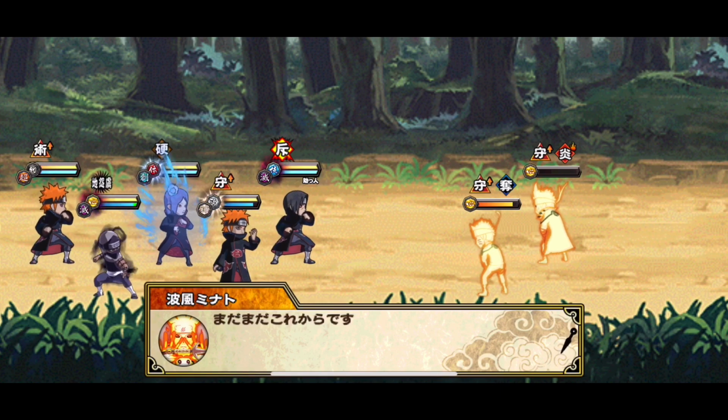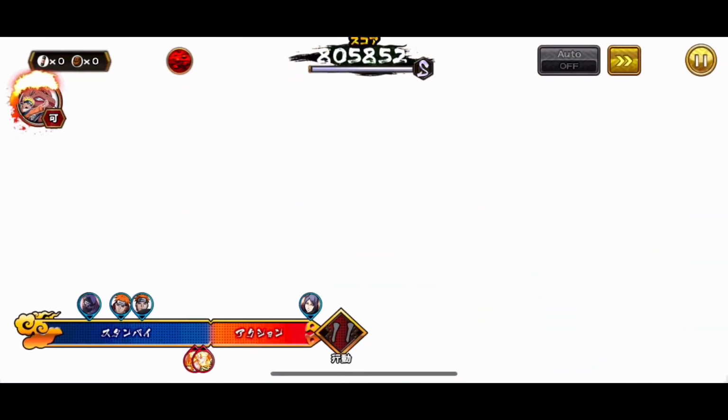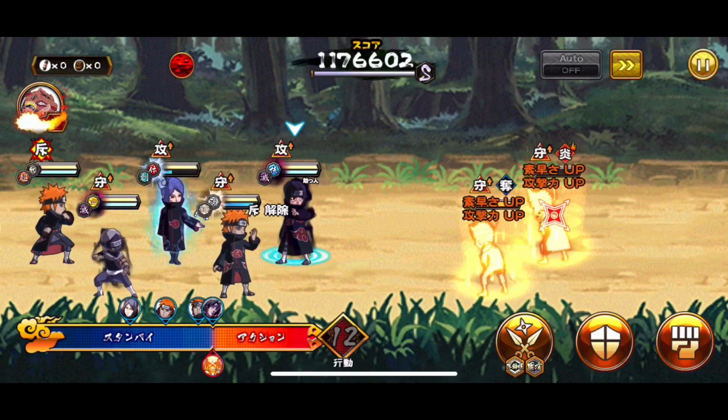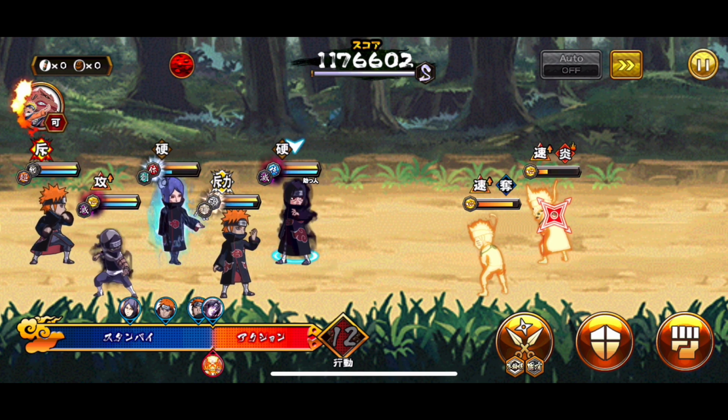Wow, he got some additionals going too. Yeah. And this right here probably will just kill him because of the type advantage. I need to showcase this Konan because she's a really good support, and with the detonation, that's actually kind of helpful. And with the way this team is set up, I might be able to do something.